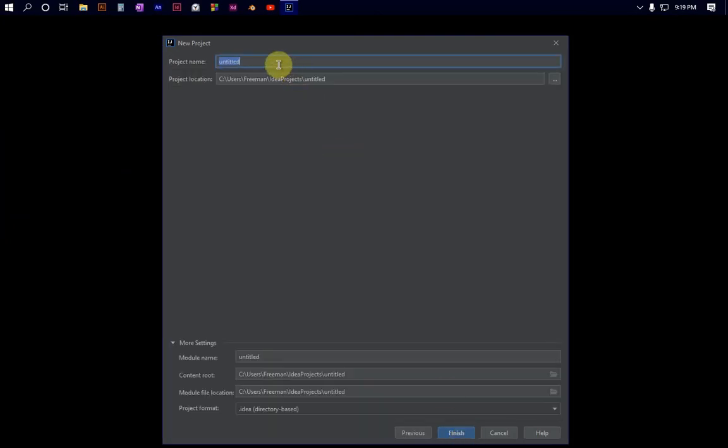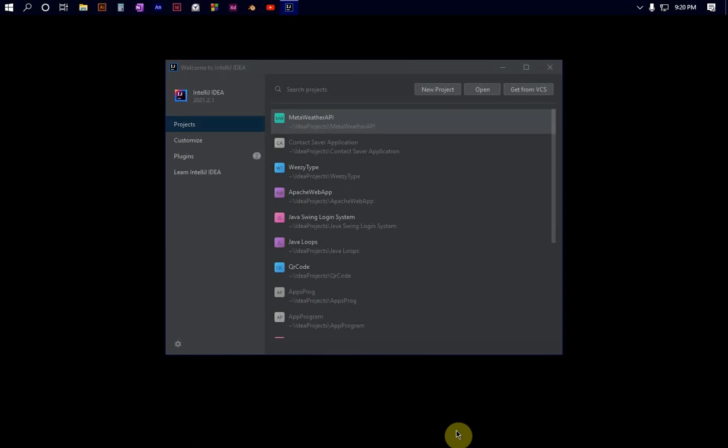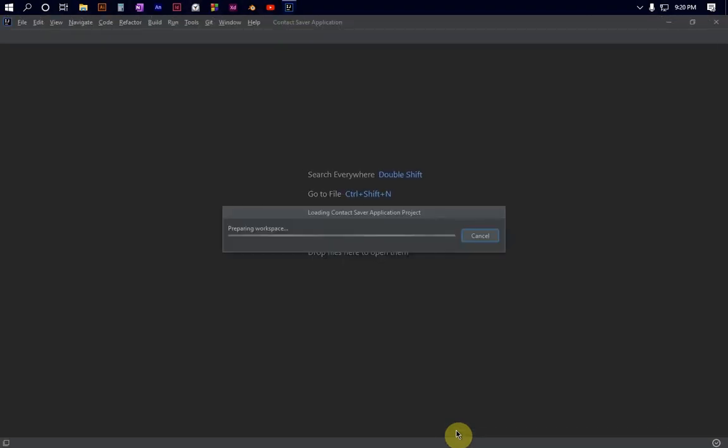Then you said it's a contact save application. Let's just call it contact save application. It's a pure Java project, so there is no need for settings and stuff, because we are just creating a simple pure Java project. But then it will be a GUI application, so we are going to be choosing GUI forms and classes. I think that's clear. Let us give it maybe 2 minutes to load the application.